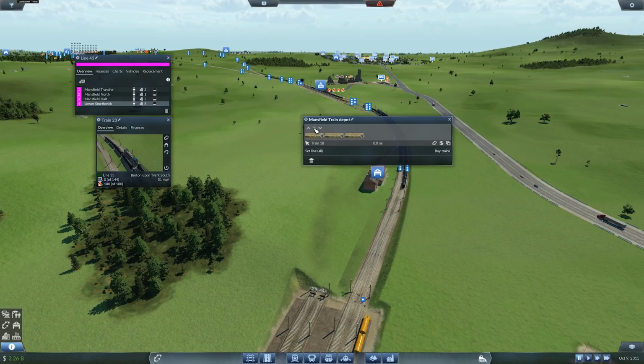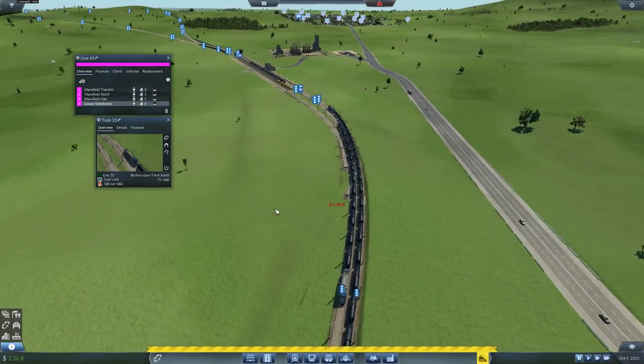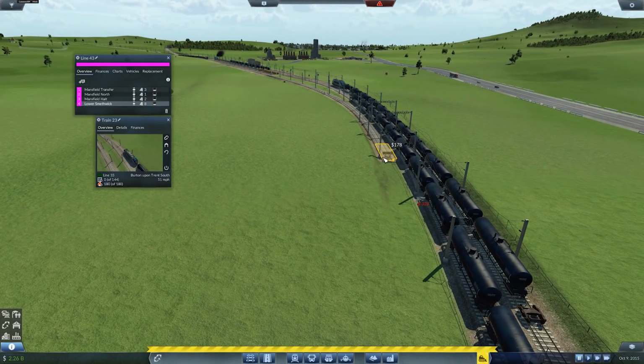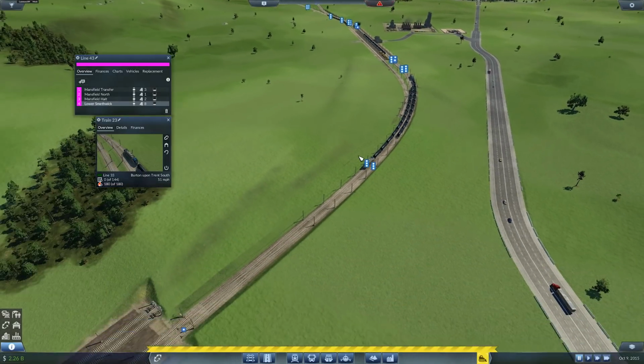Oh, and some lumber wagons as well. I don't know what the plan was for that. Whatever it is, plan's cancelled. Right, let's get rid of this. What's going on here? Oh, hold on. Oh, I see. That was so it could connect up onto that third line.